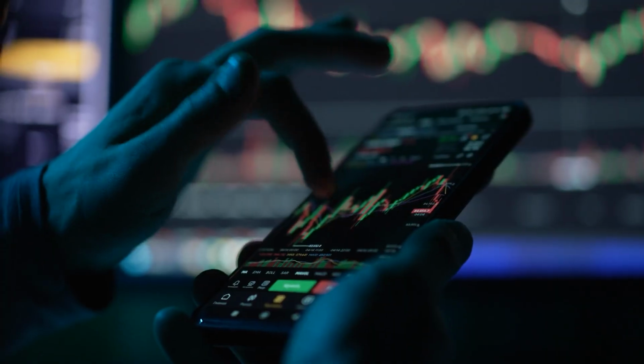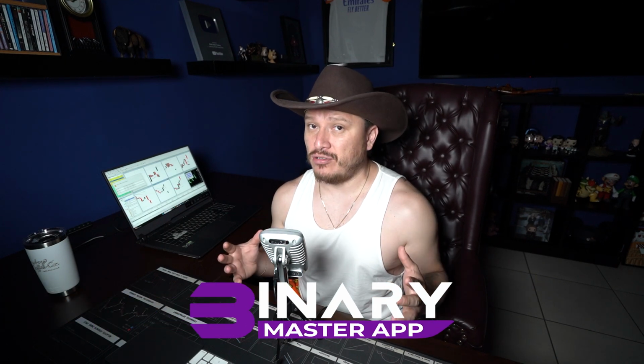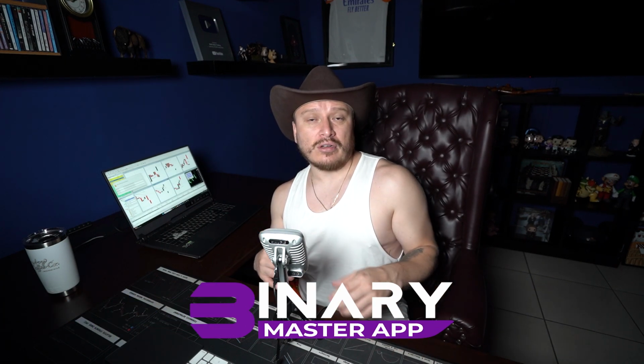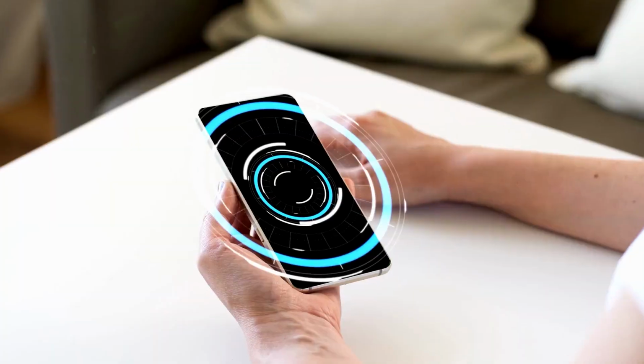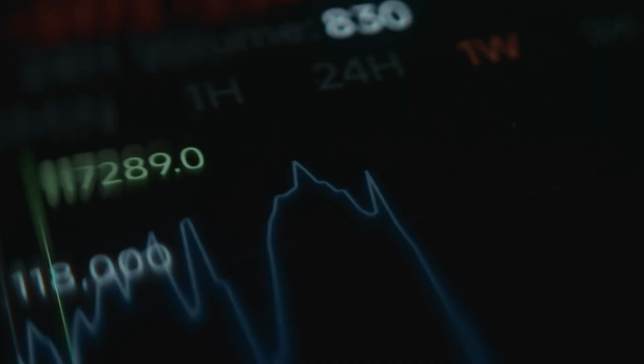Okay, I saw that there were people having some questions in regards to, should I take it immediately? What does entry point mean, and so on. Look, just to give you a general idea as to what this is, you already know that the Binary Master app is an actual application. The signals came along pretty much as an extra, but the actual Binary Master app is an app. It's an application that sends signals.